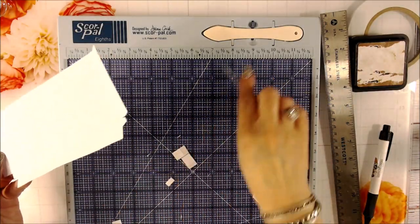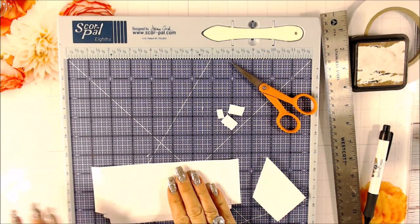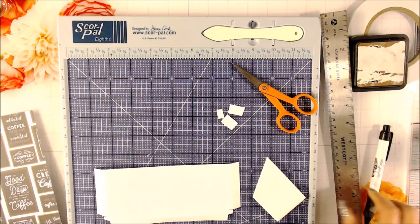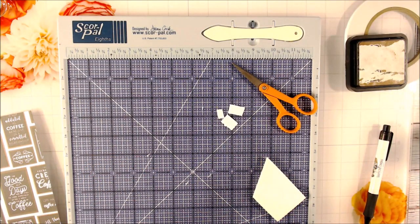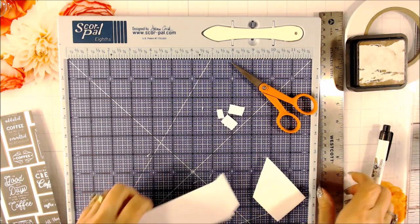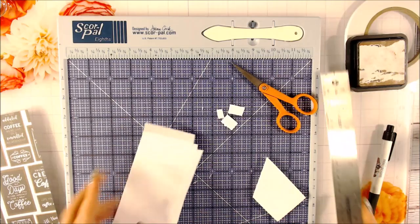So what we're going to do now is cover the front of our pocket with the pattern paper that we want. And I like using those little chalkboard pages. Let's see. I like using this. So we are going to need a piece that is 2 3/8 by 5 7/8. 5 7/8 across, what did I say? 2 3/8 tall.